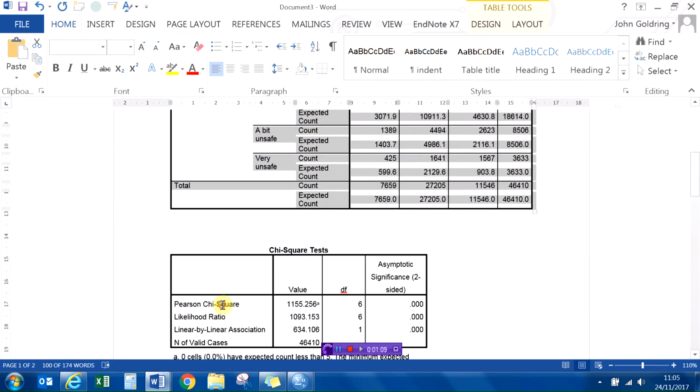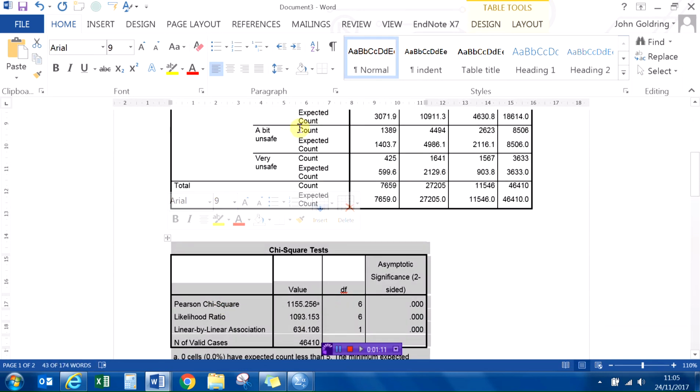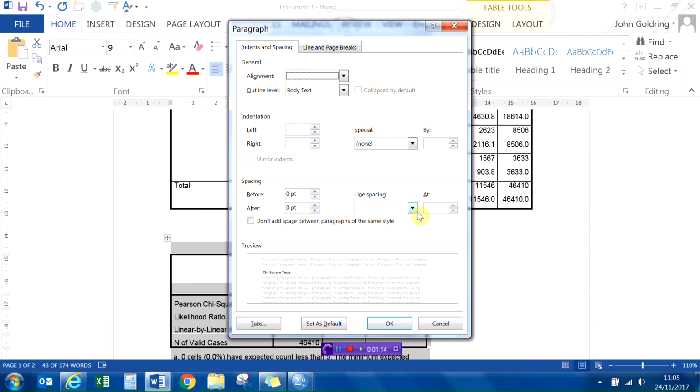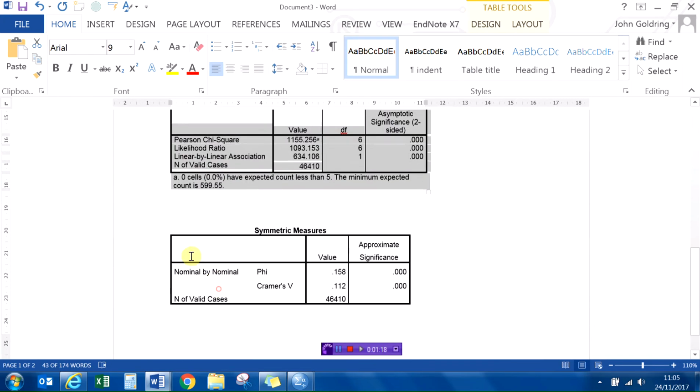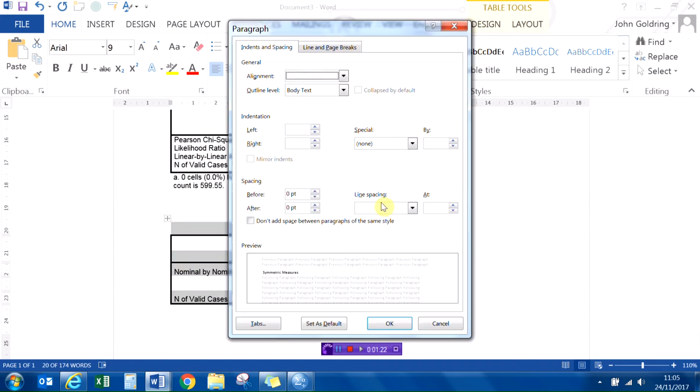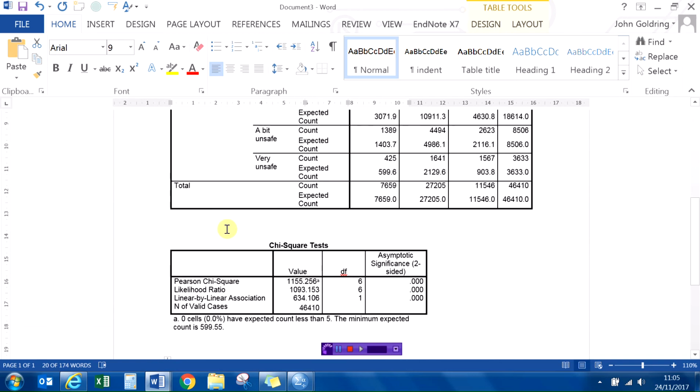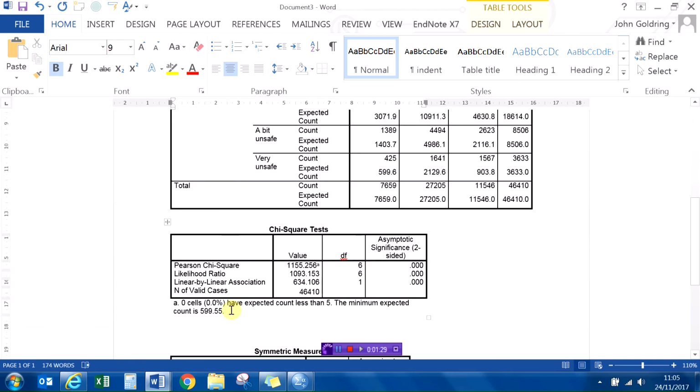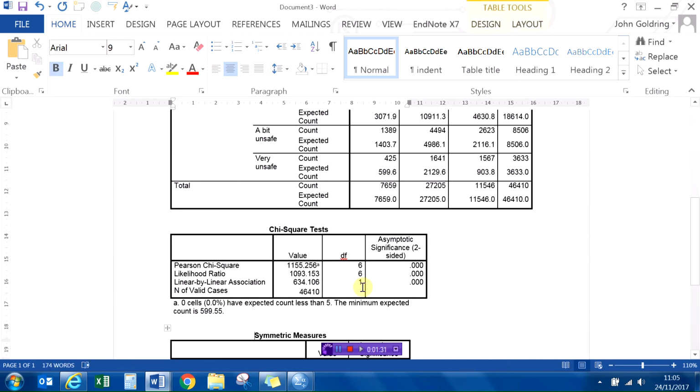We don't need to do the auto-fit with these smaller tables, but we can still do the paragraph settings to make them the same as the other tables. Just go to single line there, it takes it up a little bit, and again with this, so click on that, and line spacing again, makes it look better. Okay, we can move these up a little. It's really important to get everything on one page.